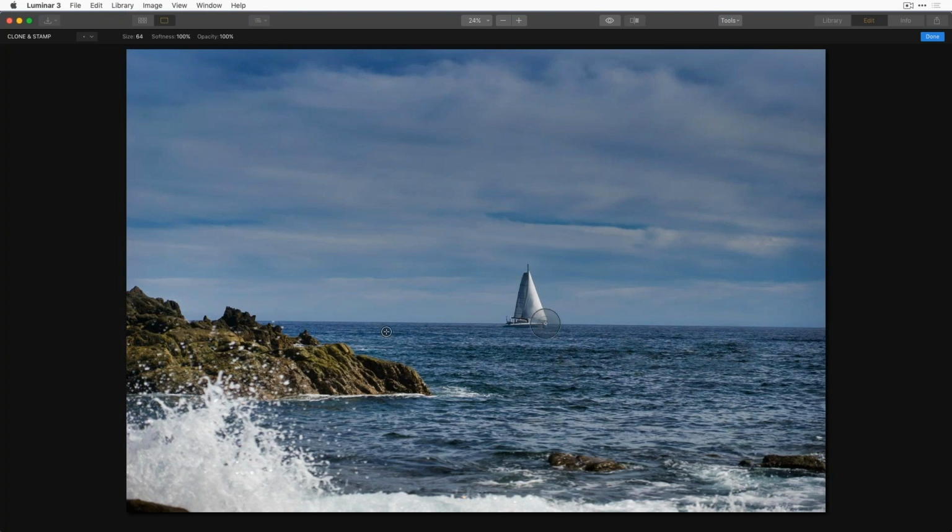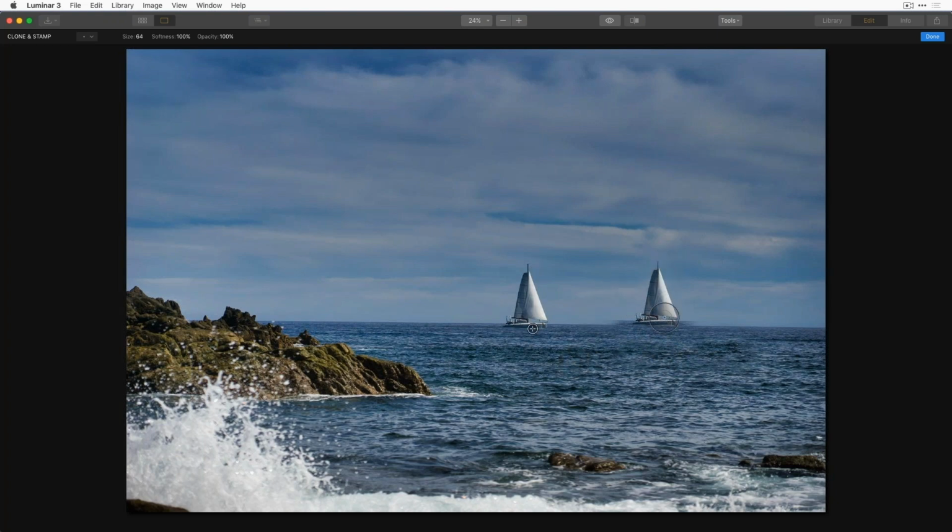And on the flip side, I haven't tried this before. If I want an armada of ships, I'm going to select that ship. Hopefully I'm painting this in. There we go. We now have two boats chasing each other. It wasn't too accurate there. If I didn't like it, I could bring it down a little bit lower. But it's very easy to clone and move something.